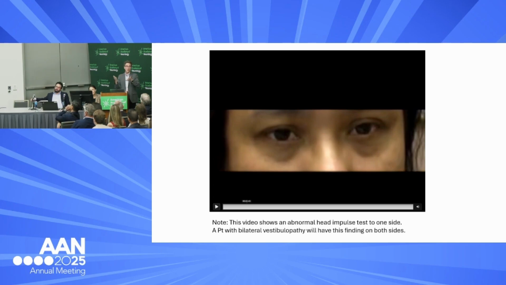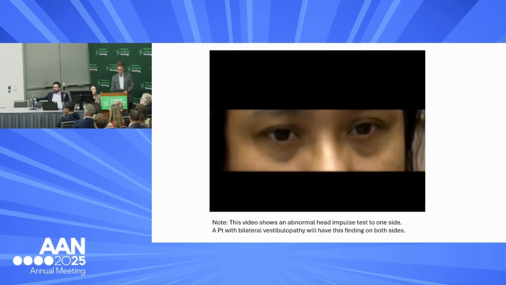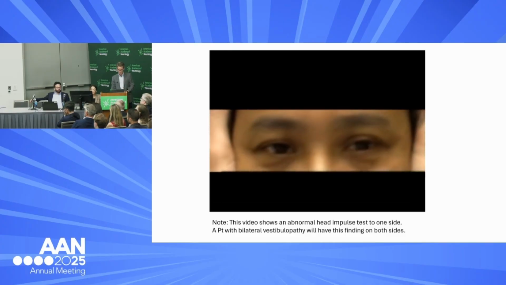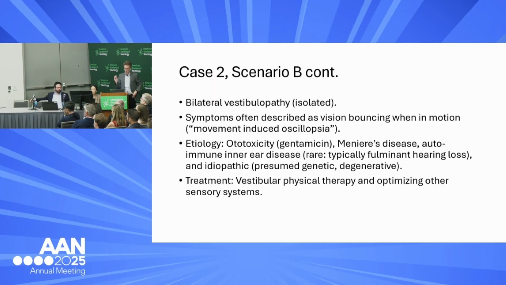But I am very comfortable with only this. I don't feel like my patients need to undergo vestibular testing to check for subtle problems with the vestibular system. I mean, you can really do it at the bedside. So this would be a bilateral vestibulopathy in this sort of situation.